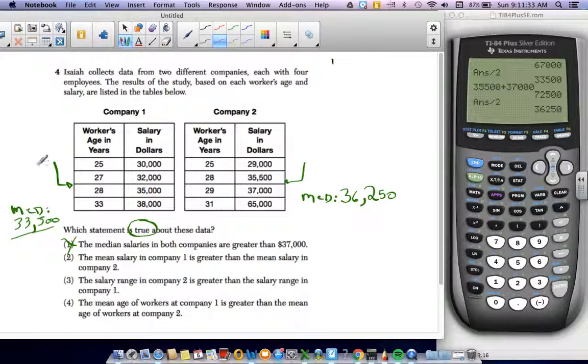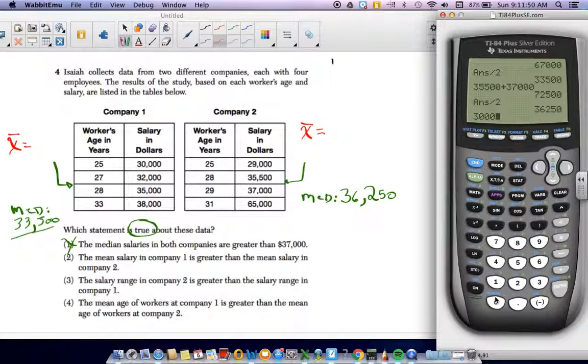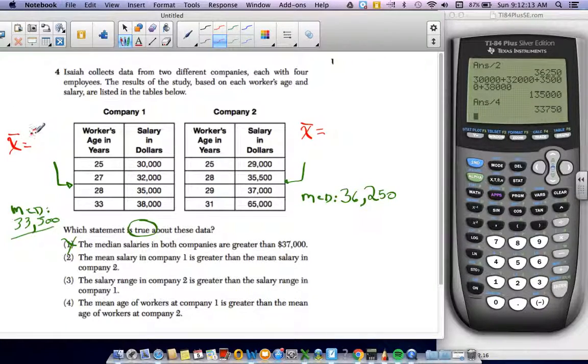So this is just finding the average of those 4 figures. Kind of what we were just doing, but now we're adding all 4 of them up. So we'll make the little notation for mean or average, X bar on top, and we'll do it for each one. So on the left, I'm going to do 30,000. More of a time-consuming question than anything else here. And hopefully this will lead to our correct answer, so we don't have to go through the rest of the choices. So on the left, we get a mean of 33,750.